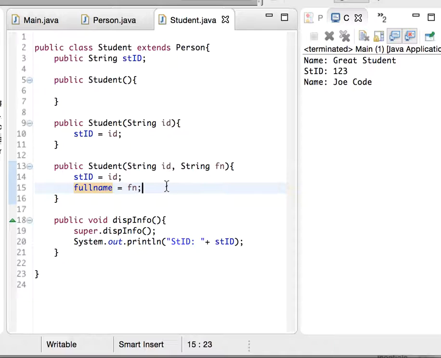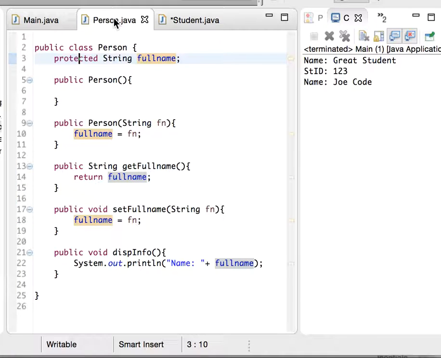So for this reason, it is suggested that you use the constructor of the superclass. So here I say super. The super refers to the constructor of the person.